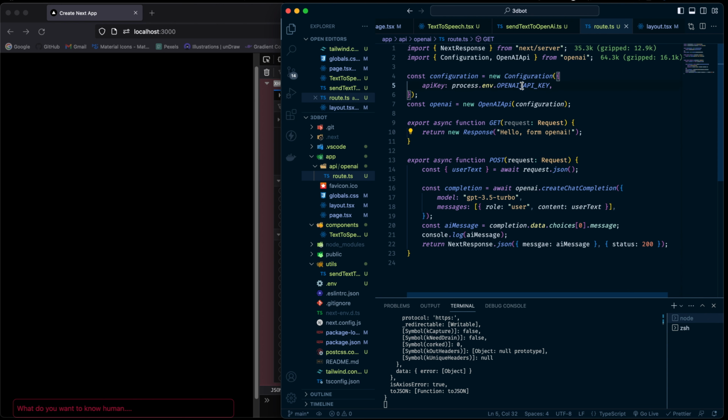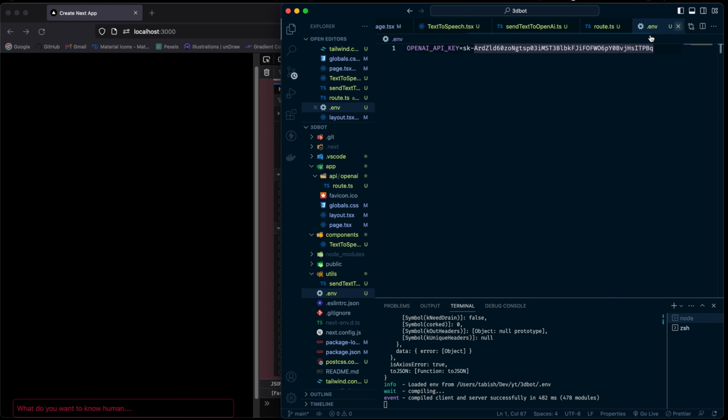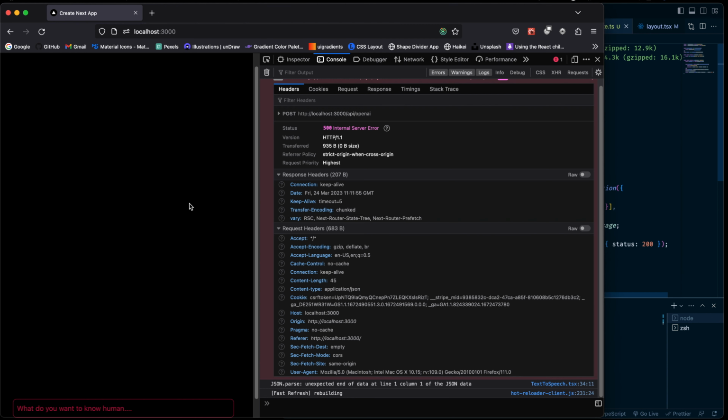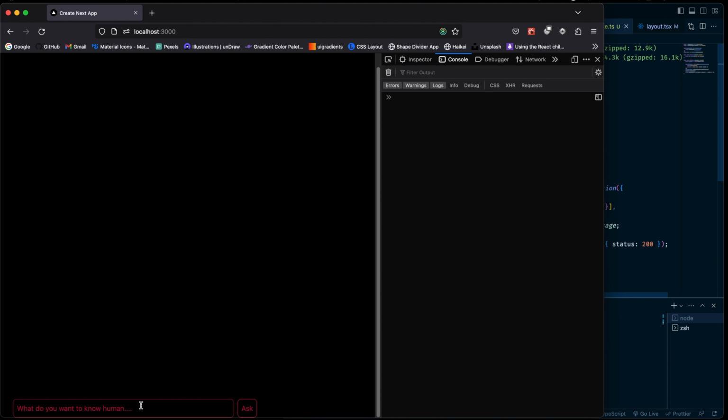Server error. Let's see. OpenAI API key, probably this one. Go back here. Yeah, the underscore is a problem. So I'll console log out again. I'll refresh it again. Who is the creator of Three.js?